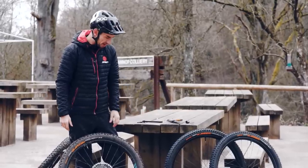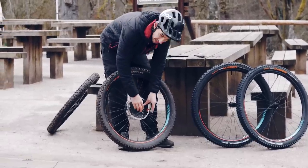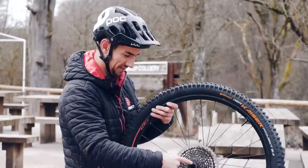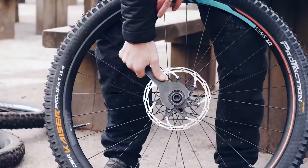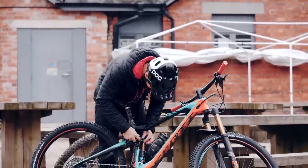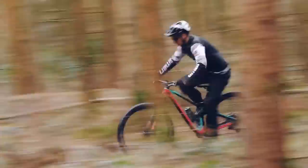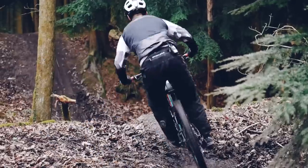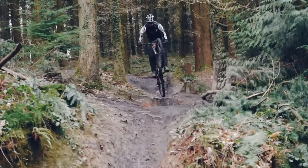Let's take a look at a wheel size video - 29 versus 27.5 mountain bikes. We've got a set of 29er wheels set up with tubeless tyres. It's actually really simple to swap just the cassette and discs over, so realistically you could have two sets of wheels for the same bike. The cassette is on, time for the rotors, and one final thing is to flip the chip. Here we go - nice.